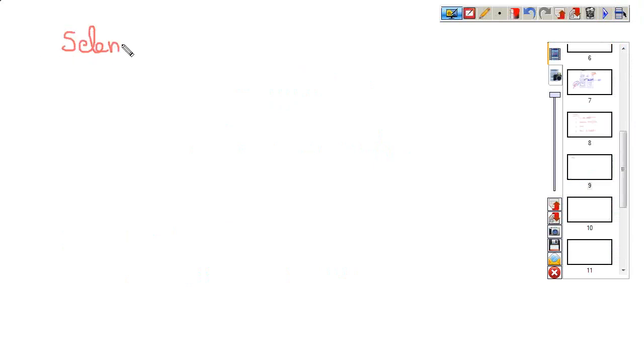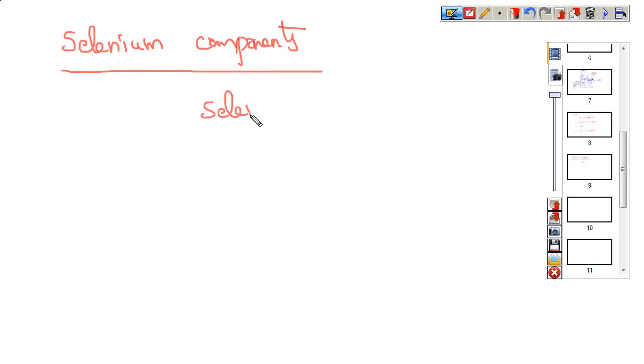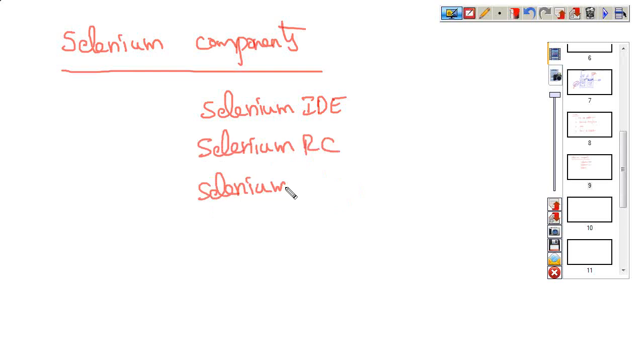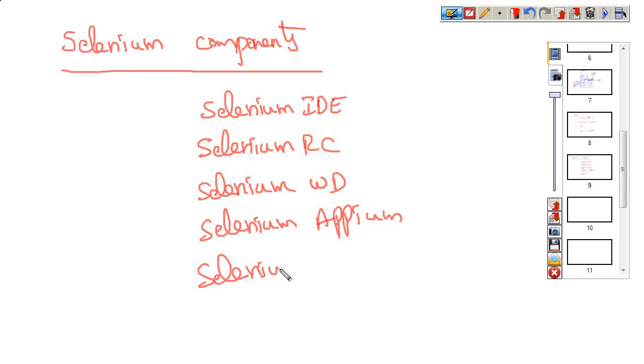Selenium components. What are the Selenium components? We have different components: Selenium IDE, Selenium RC, Selenium WebDriver, Selenium Appium, and Selenium Grid.